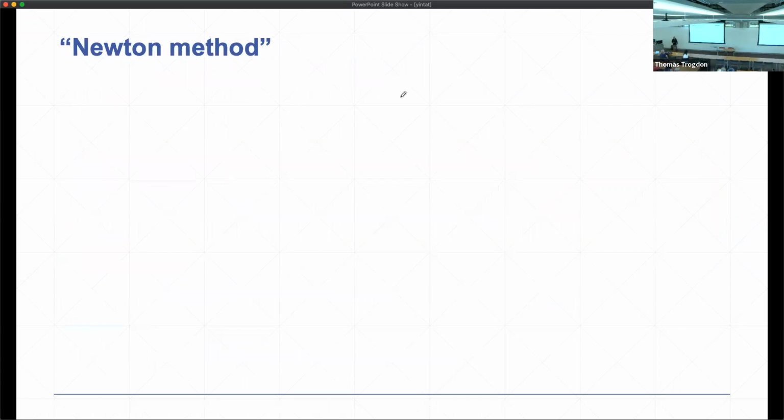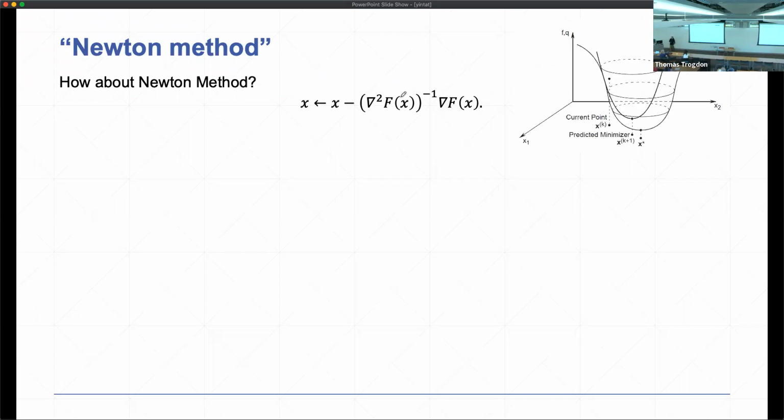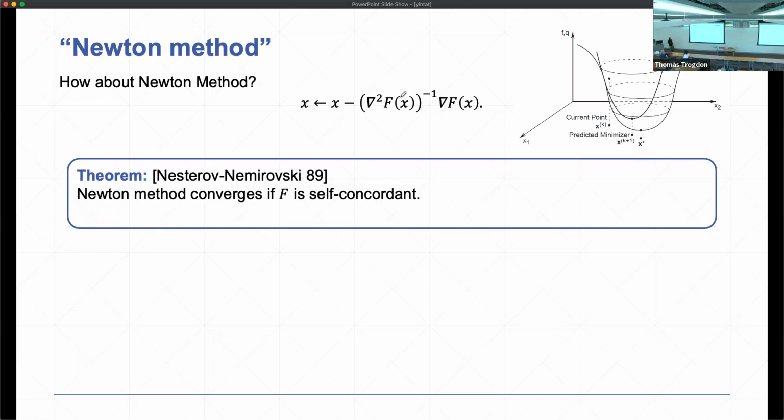In the talk today, we will discuss the robustness of Newton's method. Usually when we talk about Newton's method, it is very not robust. You probably see some pictures of fractals. If you start at different points, then the convergence behaves very differently. Newton's method is this. Every step you look at the quadratic approximation of your function and you minimize that quadratic function. But it turns out you can make some assumptions to make sure Newton's method always converges. This is the standard theory by Nesterov and Nemirovski.